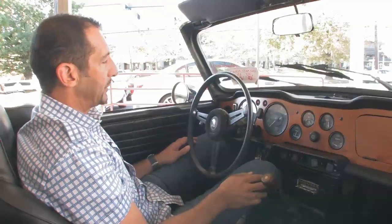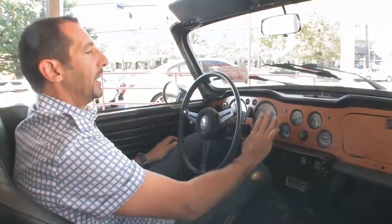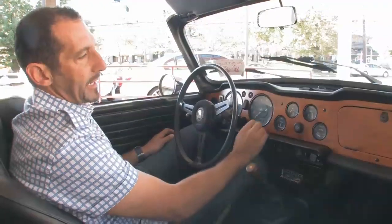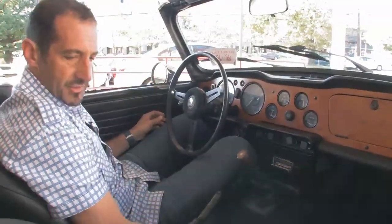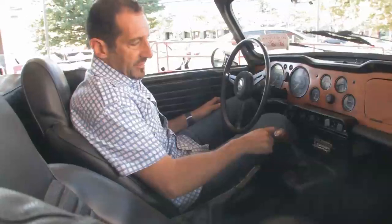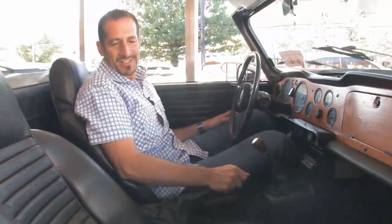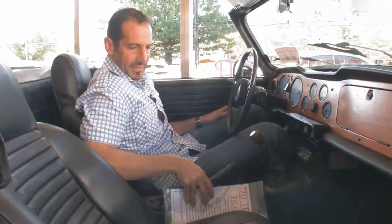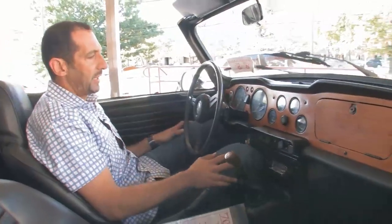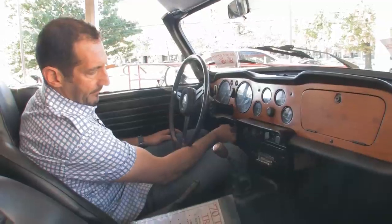So this is kind of cool too. Smith's gauges, the same gauges that came in Jaguar and a lot of the other British sports cars, and they're very nicely done. 140 mile an hour speedometer, 5,500 RPM redline tach, oil pressure, amps. This is what the British did with the wood dash flowing down in here. They just did a really nice job. Great looking seats. This has the original radio still in it. And it's just cool inside. I just like it. It looks very authentic, very classic. But how about I start it for you? Because I keep talking about that great sound that the 6 cylinders make, so I'll go ahead and fire it up so you can hear it.